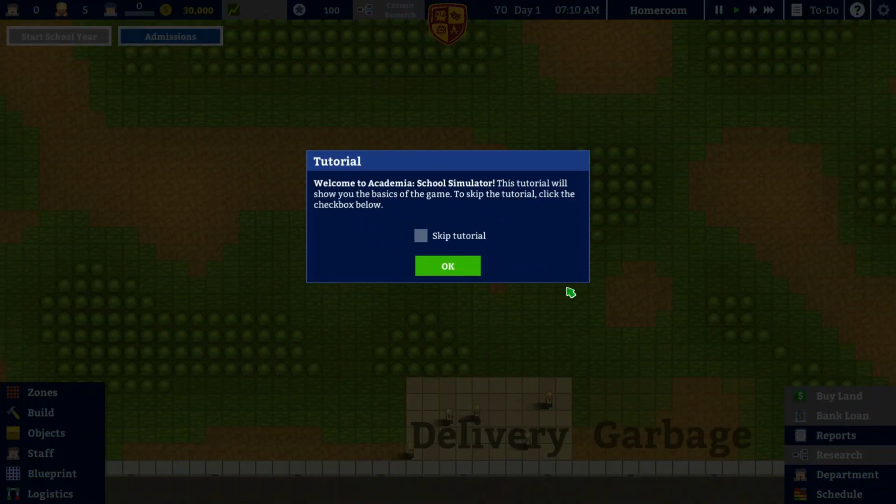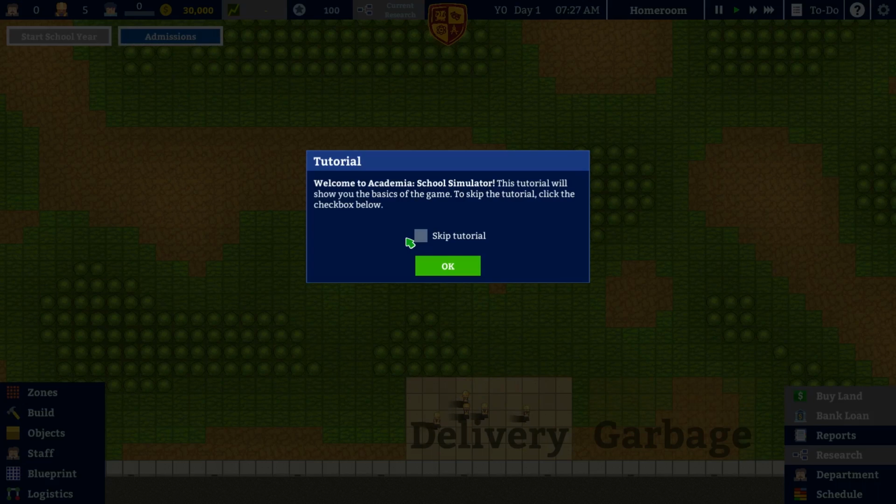And so here we are, and the game has, a few moments later, opened up our great plot of land onto which I will build the most extraordinary educational establishment. Do I need the tutorial? It might be handy to play with that, but that might get in the way of what I want to do. So I'm going to skip that, I think. Hope you don't mind too much.